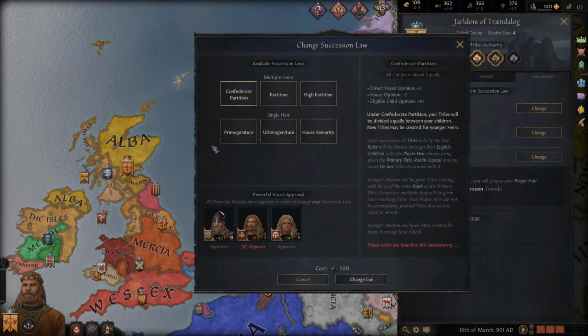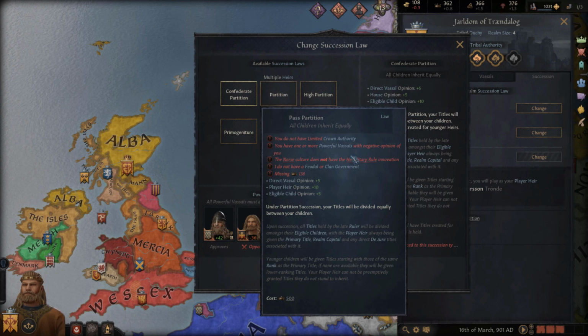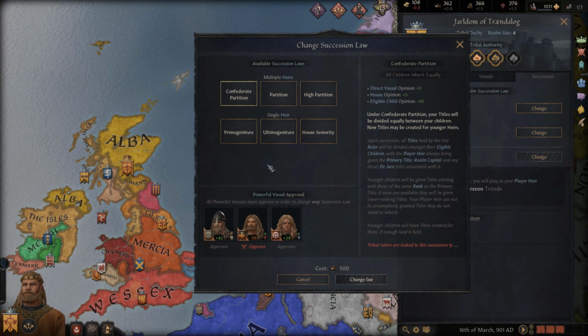I think the new succession law system in Crusader Kings 3, well, not necessarily new, but modified succession system, makes more sense and at the same time kind of doesn't. There are definitely more options in terms of multiple heirs, where you have Confederate Partition, and notice it says new titles may be created for younger heirs. Partition, it doesn't say that. And then High Partition, the lion's share of titles goes to your heir and the rest are divided between your children. So it's kind of like varying shades of the same system.